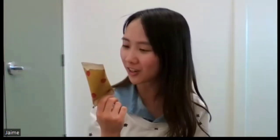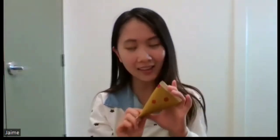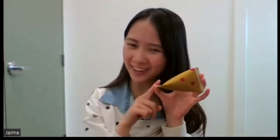Yay! Very awesome! I love this shaker and I just love the sound of it. Friends, are you having fun with your shaker too? Because I am loving it. Yes, I love the sound of it. I love shaking it.